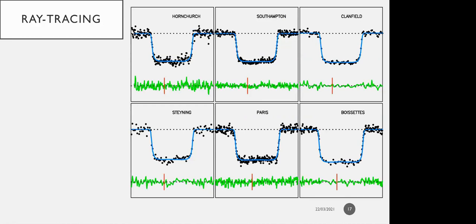Now let's move on to ray tracing. With the smoothed profile, we fit it to all the light curves. I have here only six of them - we used 52 out of the 90 sets. We used the light curves that have the better signal to noise ratio. Again, black dots are data, blue line is the synthetic smoothed model, green line is residuals, and red is the reference time at 23 hours and 48 minutes UT.